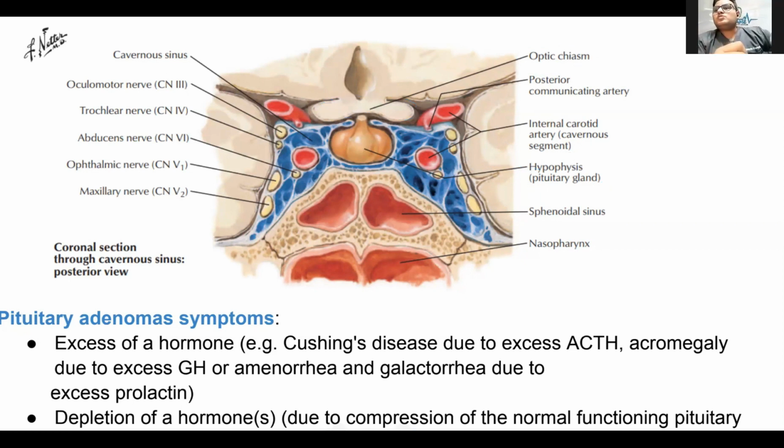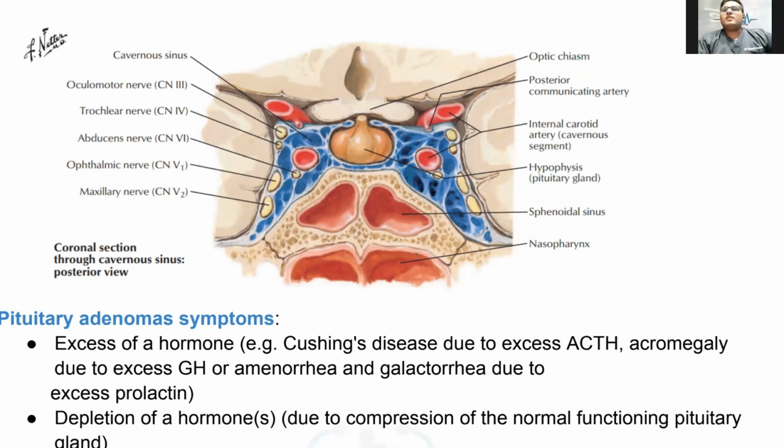What is the lateral structure to this pituitary gland? You can see in the diagram, this is the lateral structure. So lateral to this pituitary gland are the nerves and cavernous sinus. You can see this is the cavernous sinus, and these are the nerves, which are cranial nerves 3, 4, parts of 5, and 6. These are the lateral structures. So we discussed the anatomy of the pituitary gland. Superior, there is the optic chiasma, and lateral, there are the nerves and cavernous sinus.